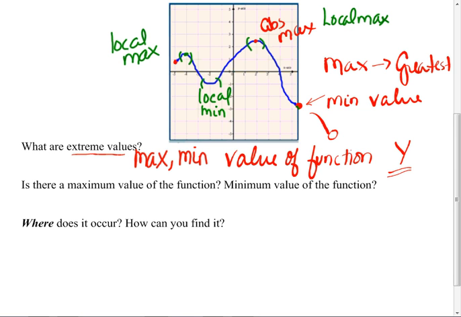We are not going to look at locals at the endpoints. You're not going to have to worry about it. I don't even want you to worry about it, but it can be a local minimum. My reason why I don't agree that it should be local is that, relative to the left side, it is definitely a min, but what happens on the right side? I just don't know. So if you want to think of it as one-sided, I suppose.